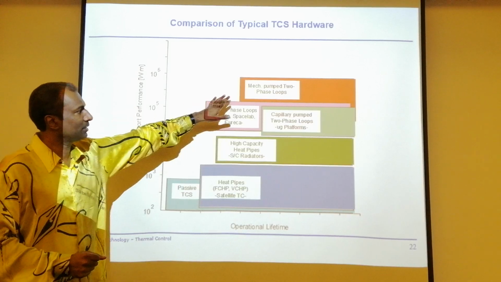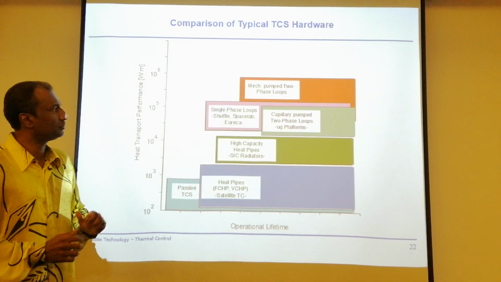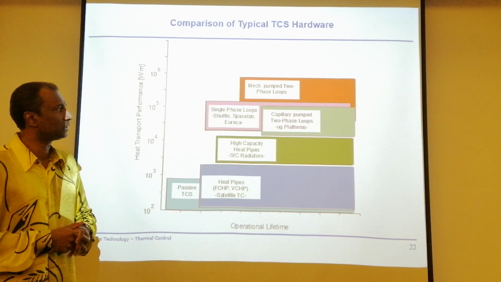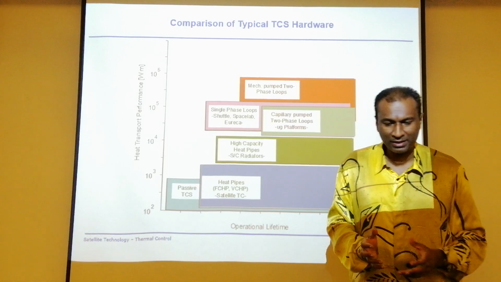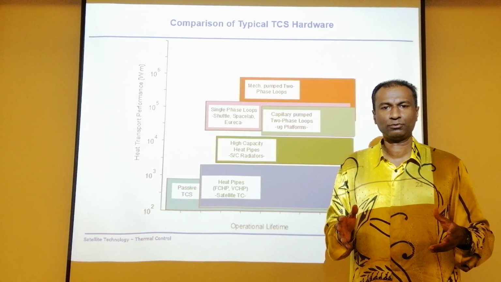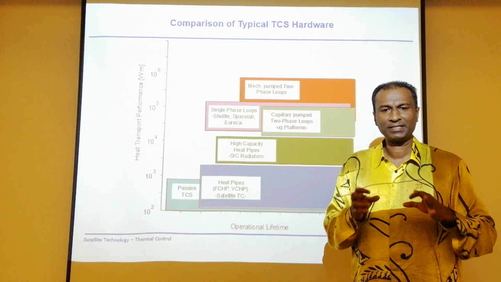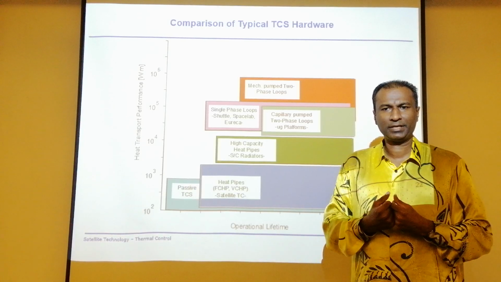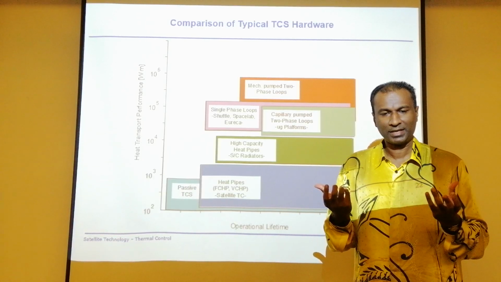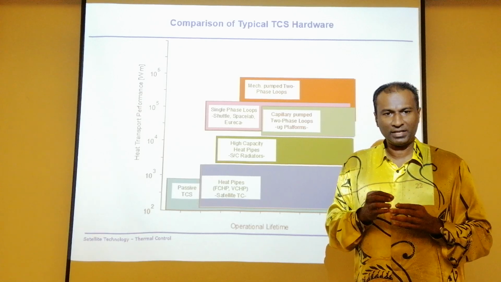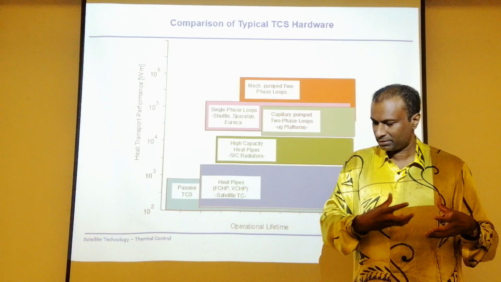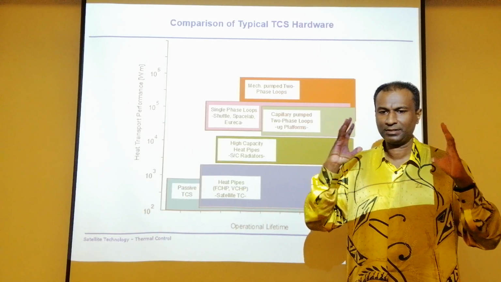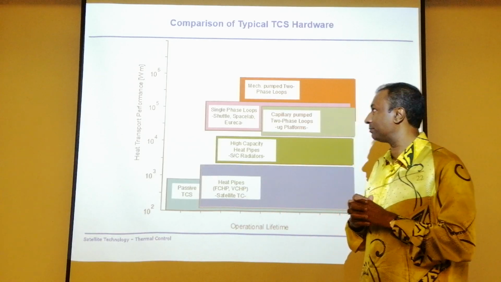What it says is that if you have mechanical two-phase loops, the typical hardware that we're looking at for thermal control, you can imagine it's just like pipes. A pipe with a fluid inside, transporting heat from one spot to another spot. That means a liquid is flowing. So you can just imagine that's how we're going to see those examples.